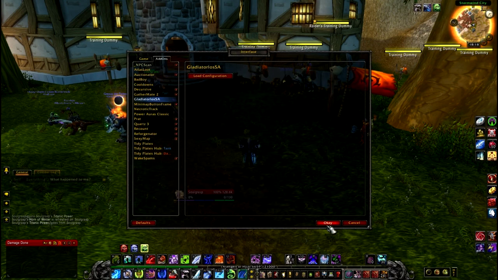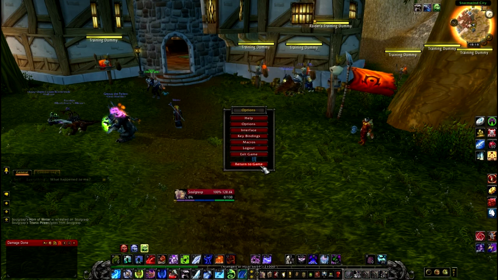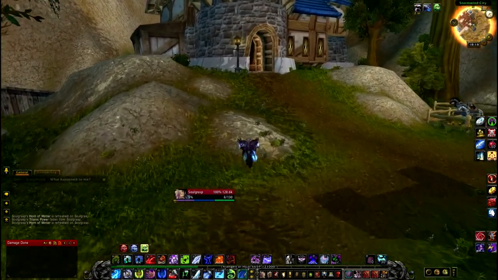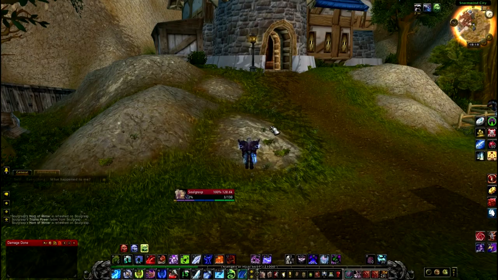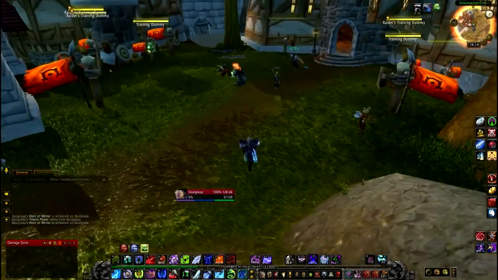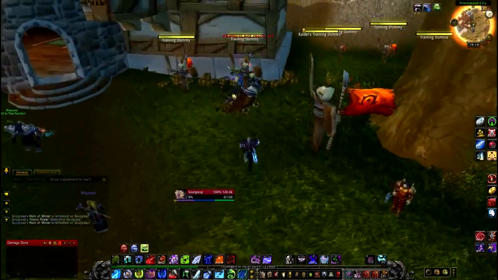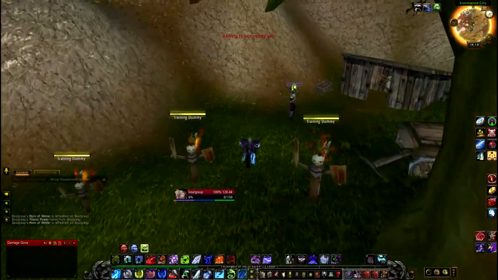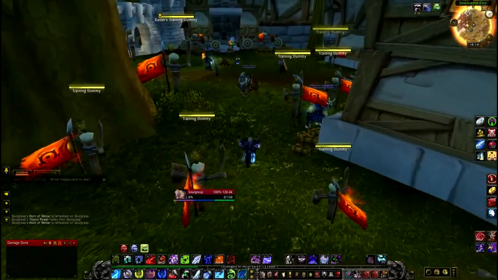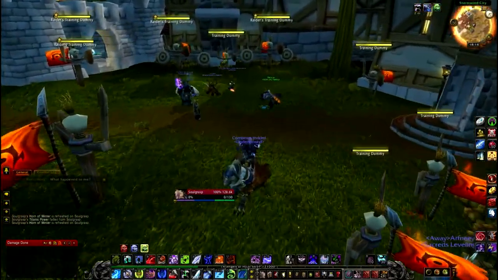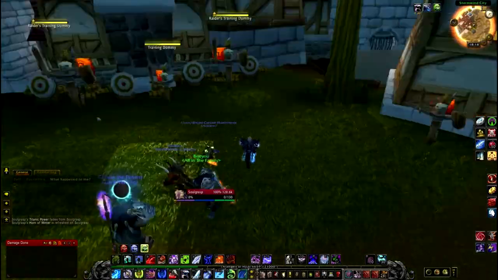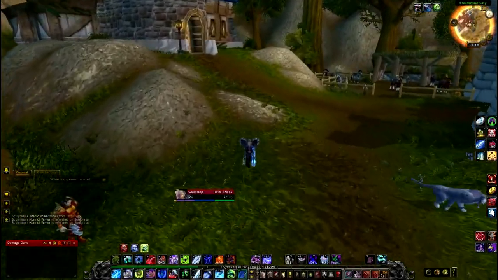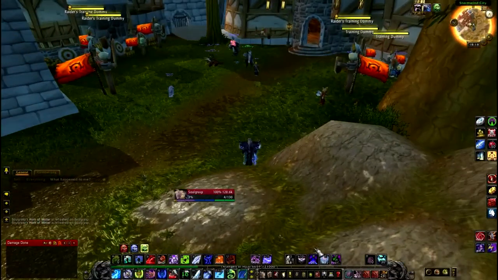Now, the main selling point for me for this is, apart from the fact that it's amazing, the fact that they're audio cues. So instead of cluttering up your screen with even more stuff that you have to be watching out for, you can just be playing the game, and as you know from the videos previously, they're pretty obvious. As soon as she says it, you just know straight away, alright, cool, this warrior's popped recklessness, I can disarm him, or we can swap to the warrior and blow him up, or sweet, the healer's just blown his bubble, stuff like that. It's really good. Definitely recommend that one.